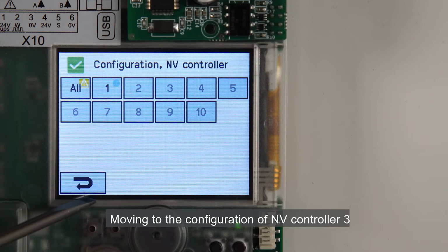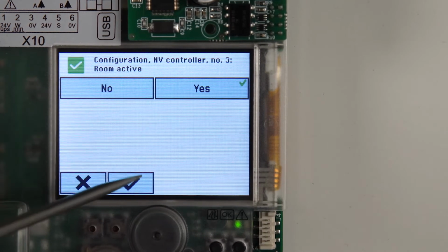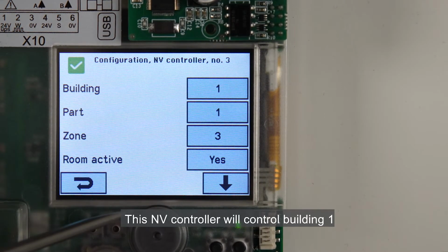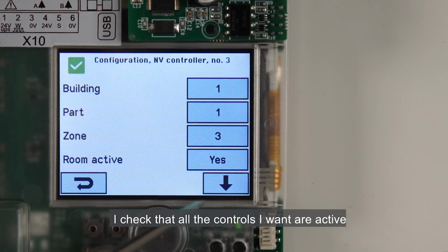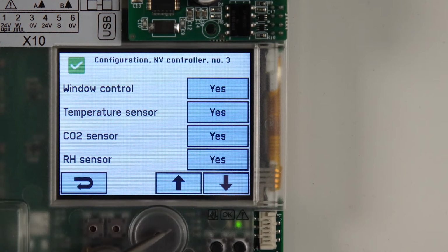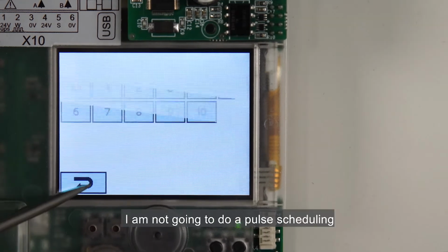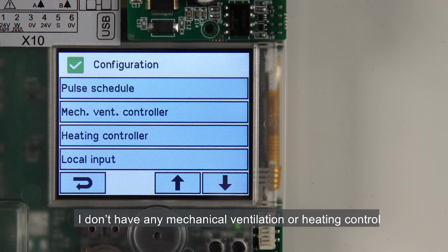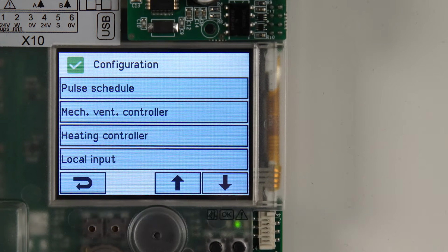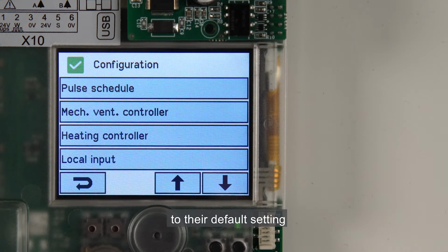Moving to the configuration of NV Controller 3, first I activate it. This NV controller will control Building 1, Part 1 and Zone 3. I check that all the controls I want are active, the same as in the previous indoor sensor, and that PIR detector is set to No. In this demonstration, I'm not going to do a pulse scheduling. I don't have any mechanical ventilation or heating control. Therefore, I leave these sections of the configuration to their default setting.